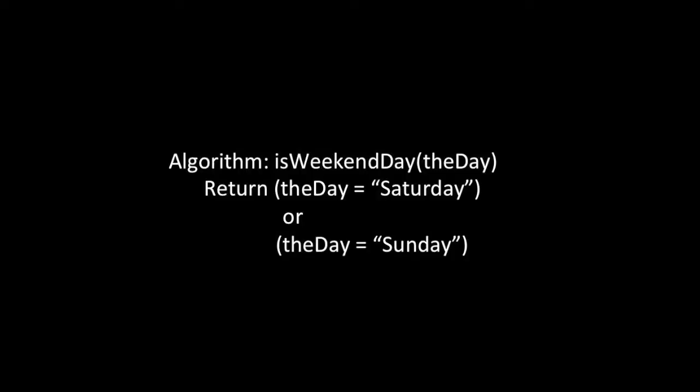Let's take a look at another example, and here I want to see if a day is on the weekend. In other words, it should return true if our day is Saturday or Sunday, and false if it's any other day of the week. So I'll call my algorithm isWeekendDay, and it'll take one argument called the day, which is going to be a string with the name of the day in it.